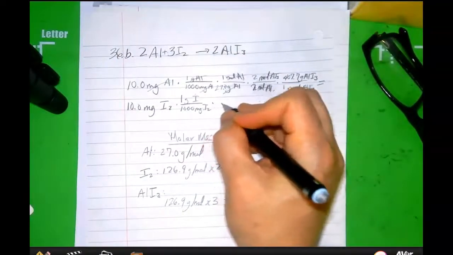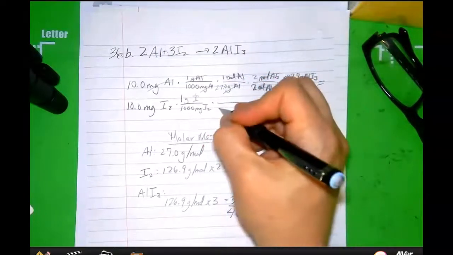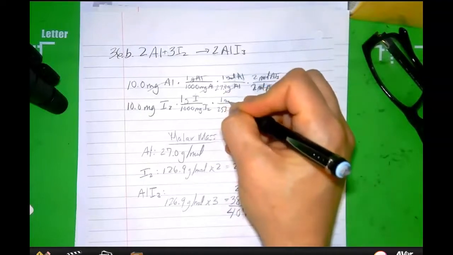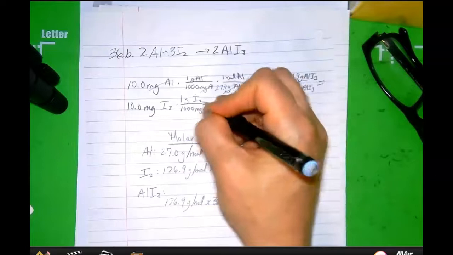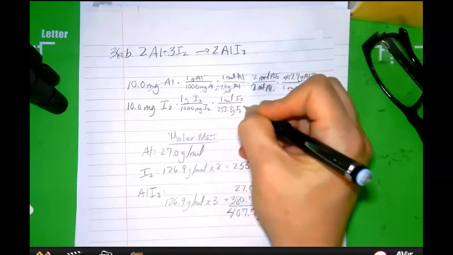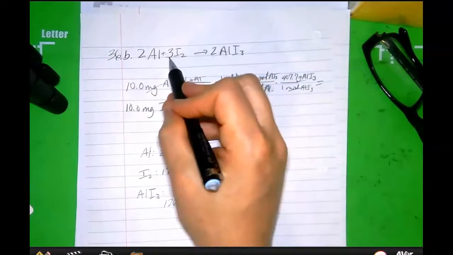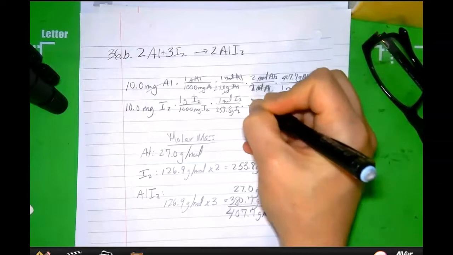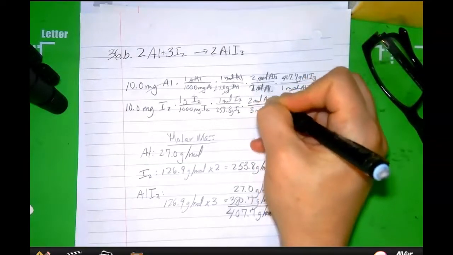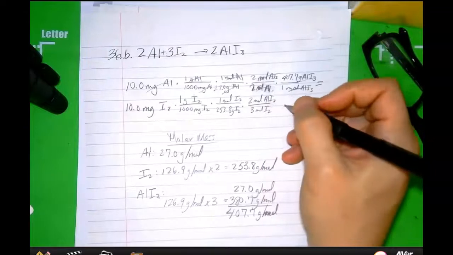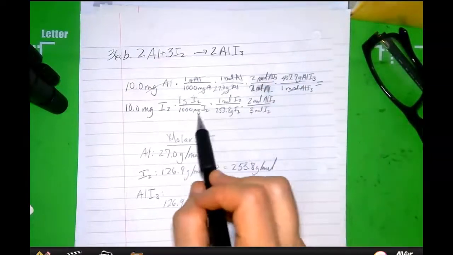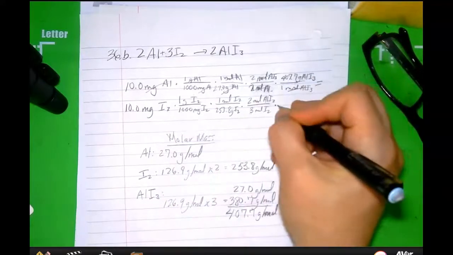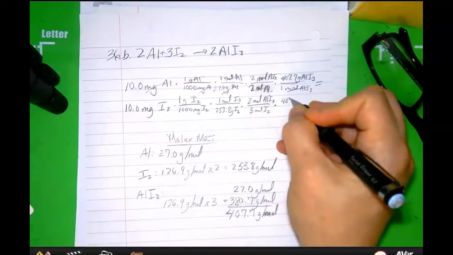Let's do this one. This molar mass is different. It's 253.8 grams for every 1 mole of I2. And then I'm going to go moles to moles. There's 3 moles of I2 for every 2 moles of aluminum iodide. Can you already see what's happening here? I got bigger numbers on the bottom here. Much bigger numbers. This is going to be our limiting reagent. You can already tell, because this number is going to be the same.